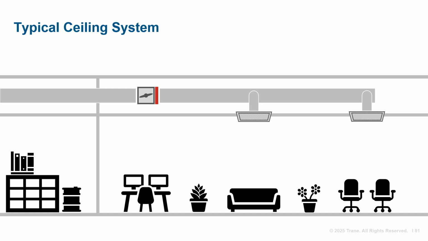Here's an example with a ceiling-mounted piece of equipment. This could be a VRF terminal or branch controller, water source heat pump, fan coil, or, as shown in this example, a VAV box. This terminal unit produces discharge sound, which passes through the ductwork system, through the diffusers, and into the occupied space. The terminal also produces radiated sound, which radiates into the ceiling plenum.